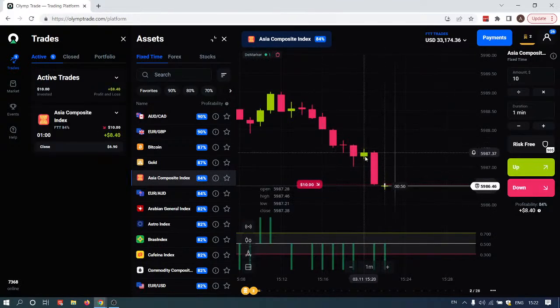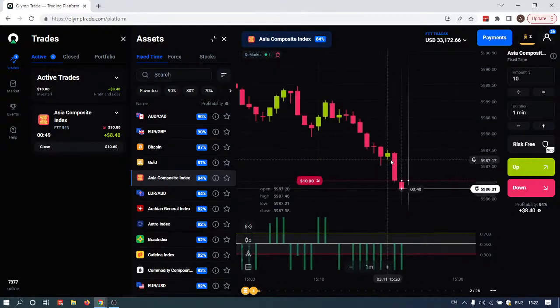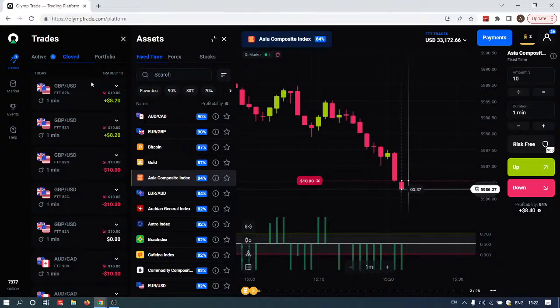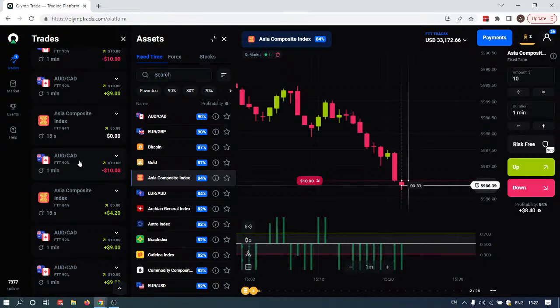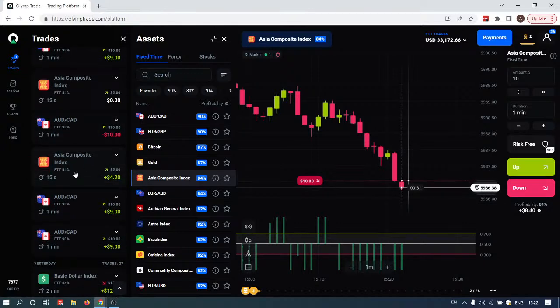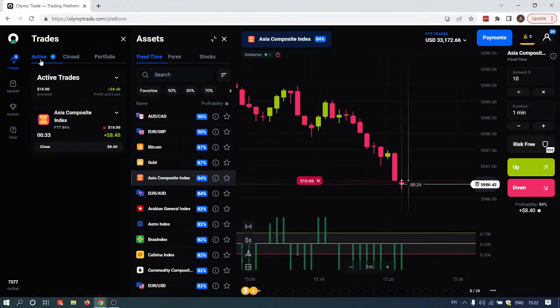Okay, so let me switch to one of our platforms. Let's trade a little bit on our composite indices, and I want to pick Asia Composite Index as the starting point here. Before that, we traded on the pound a little bit and on the Australian dollar against the Canadian dollar. We did open a few trades on Asia Composite Index, and now we are back to these composite indices.